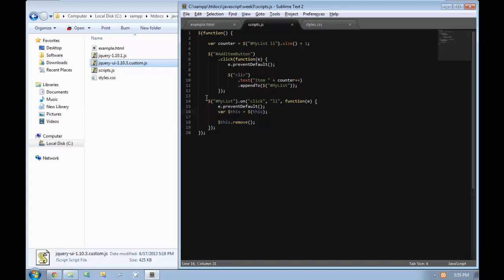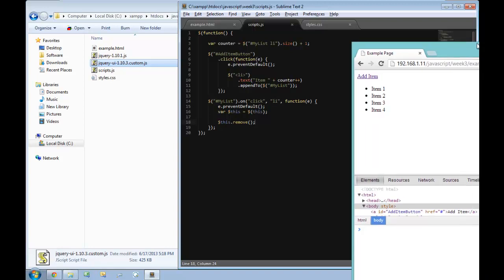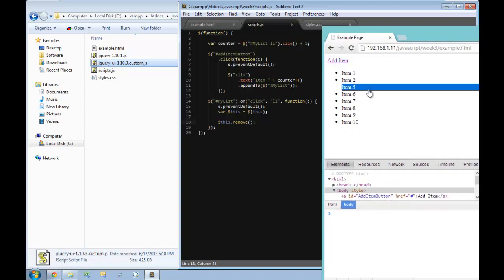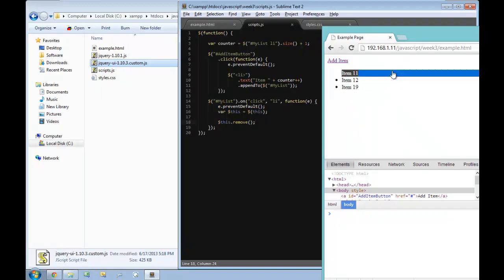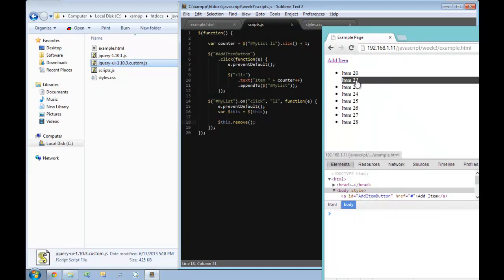What this does is this actually attaches an event handler onto my list. But what you can think of it as is what happens is it attaches an event handler onto my list, but it will only fire when an element is clicked inside of my list that matches this selector that we pass in as a second argument. So what it allows us to do is it allows us to very simply write events for objects that are inserted dynamically or already exist on the page.